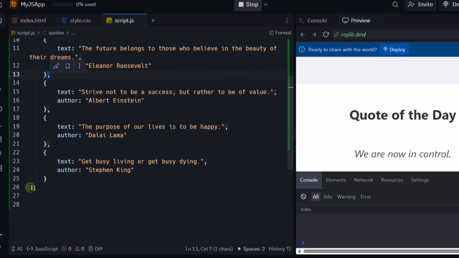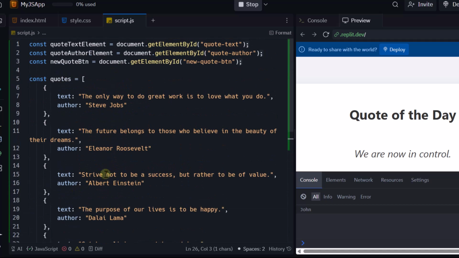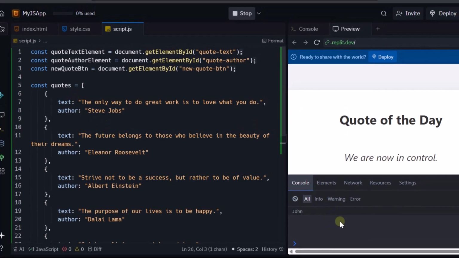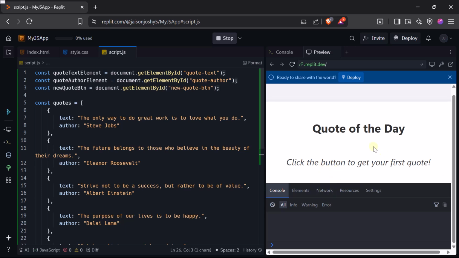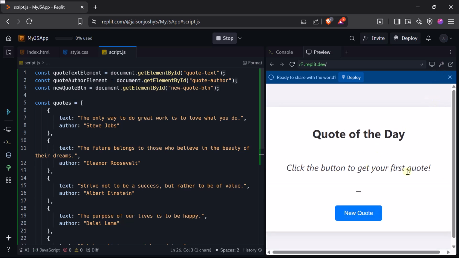Okay, and at the end, we close the array with the closing square bracket and end the array with the help of a semicolon. So here we have our entire array of objects that will be used for our app over here. So we have just declared and assigned the values to our arrays and objects. We are not printing anything on the screen. So even if you refresh this now, you will not actually see anything different right now.